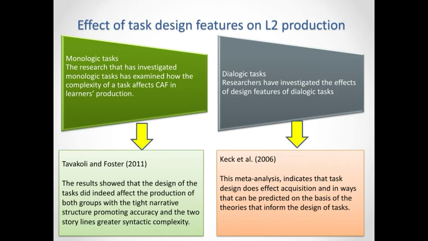The research that has investigated monologic tasks has examined how the complexity of tasks affects complexity, accuracy, and fluency in learners' production. One of the studies is from Tavakoli and Foster in 2011. The results showed that the design of the task did indeed affect the production of both groups, with the tight narrative structure promoting accuracy and the two storylines greater syntactic complexity.